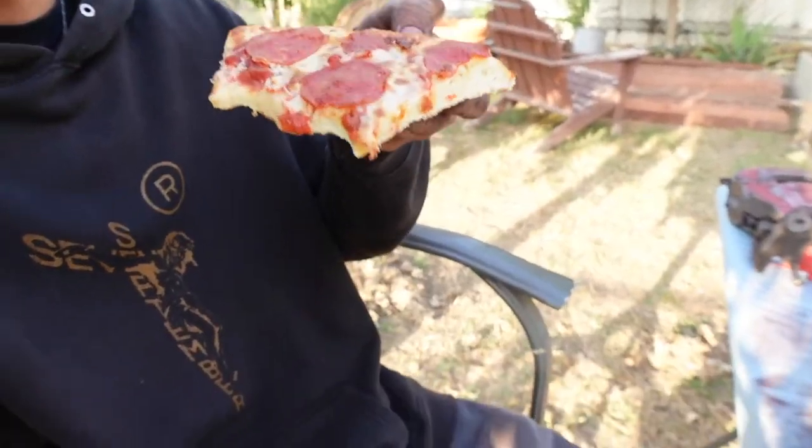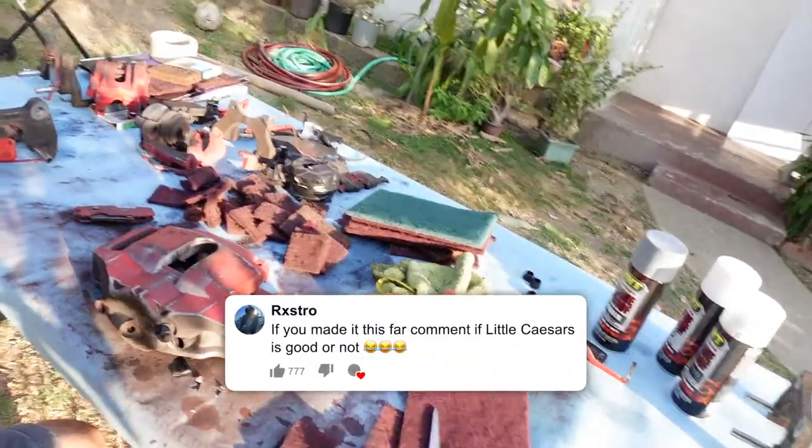But this is like the only thing I've ate today. I haven't ate shit. I literally woke up and started getting ready for the video. I'd be sacrificing my health for y'all. Bro, what's that one Little Caesars meme? Bro, Little Caesars is fire. I don't care what anyone says. I'm about to put that Little Caesars meme that I don't even know what meme I'm talking about, but I'll put it on the screen right now. That's just so funny.